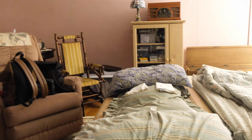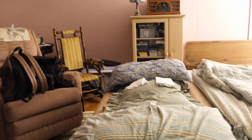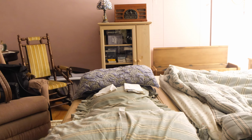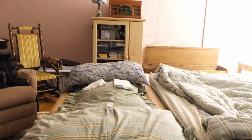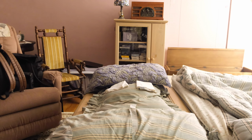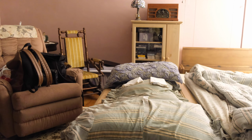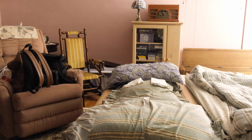All right. Okay, so I'm going to put this on the stand. I'm not using a phone, I'm using a camera. Let's make sure. Okay, sorry. Let's move it back a little. Okay, there we go.